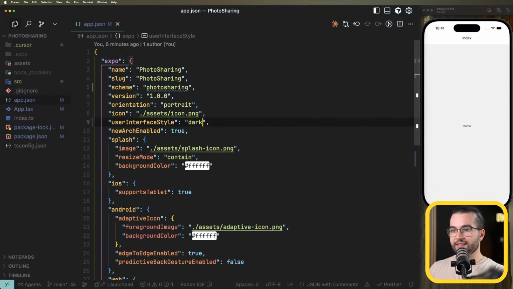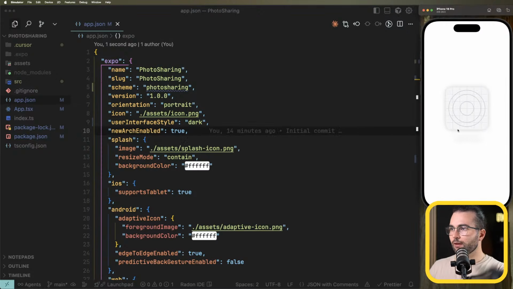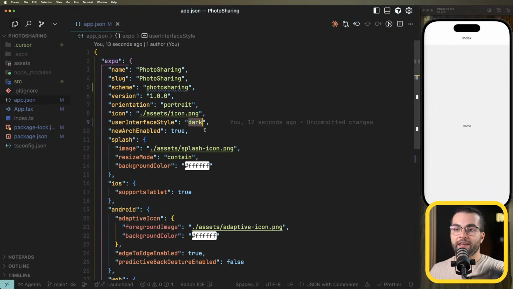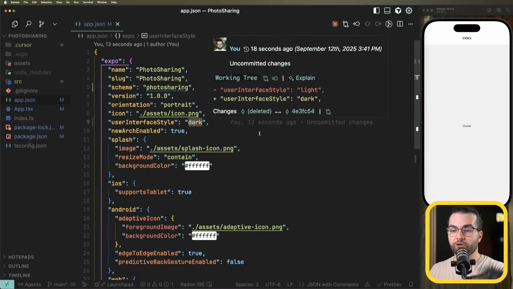I'm going to say dark here, and it's not going to change much, but it's going to change some minor things like the color of the status bar. At the moment we do not see it because if the interface is dark, the text in the status bar is going to be white.